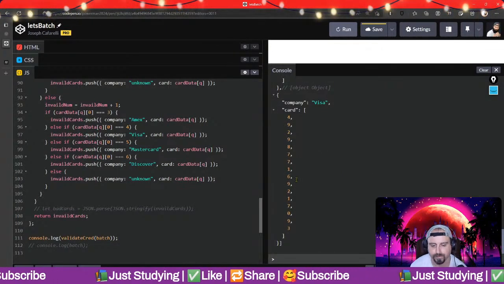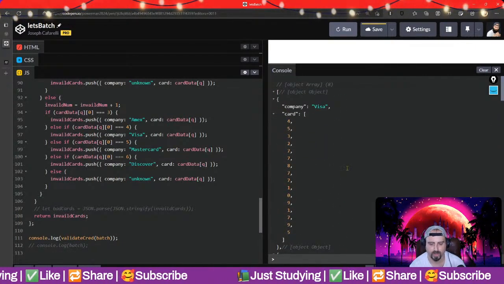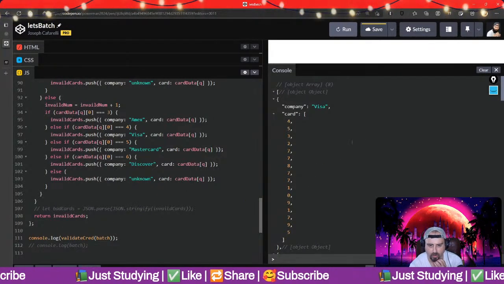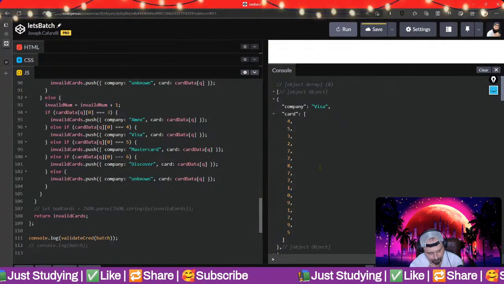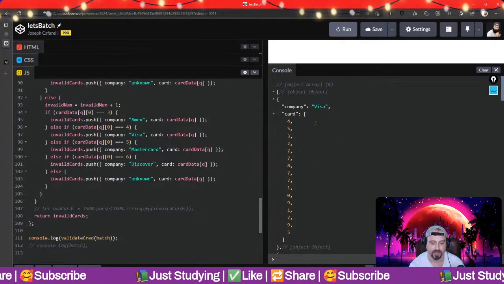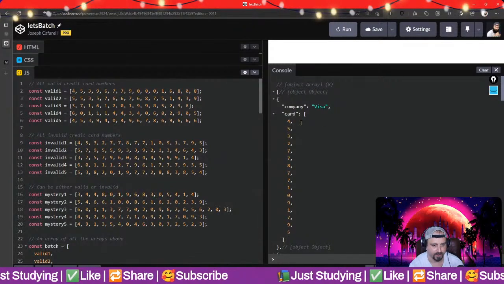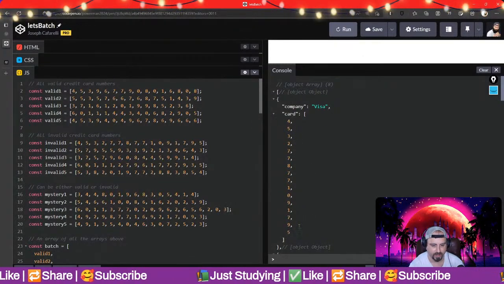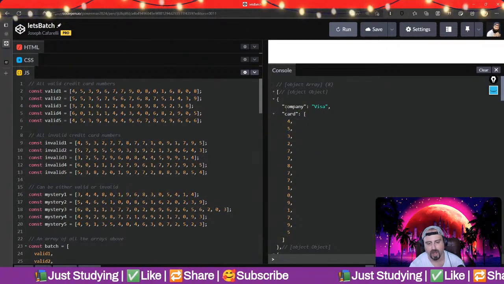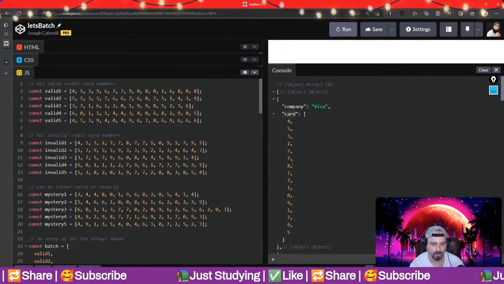All right, so yeah, perfect. We're not gonna have to parse it anymore. So we're getting back all our invalid cards. Now remember, we can check that this is our first invalid card. We come up here to our first invalid card, 543, ending in 1795. Perfect. We have our company now. It's a Visa. All right, and we have our card number.